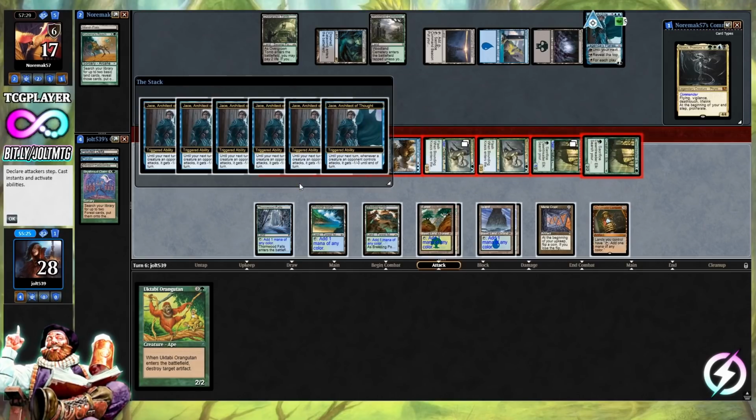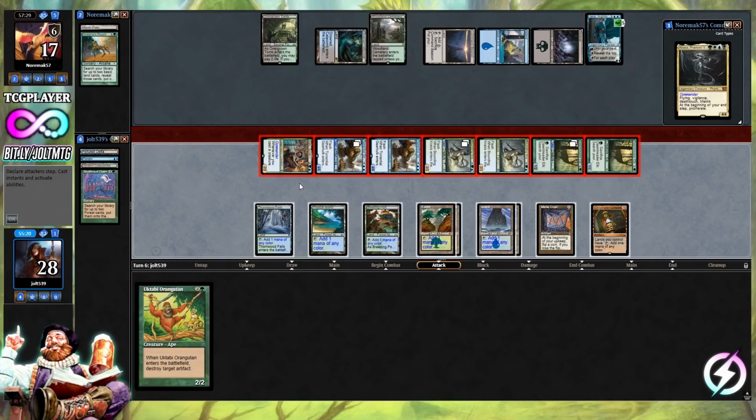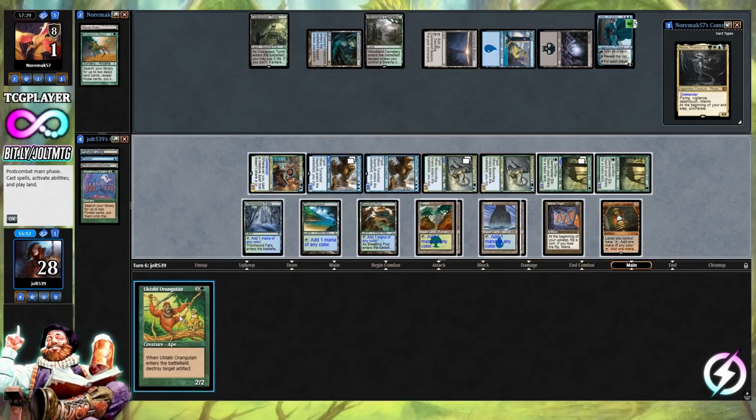Oh, no, excuse me. They're going to give the -1, -0. All right, so we'll still get in for a pretty good chunk of damage. All right, so it's going to swing across. It's going to drop them down to 1. Oh, that's a bummer. Now, we have to destroy our artifacts, but we've got the board state for next turn to do this.